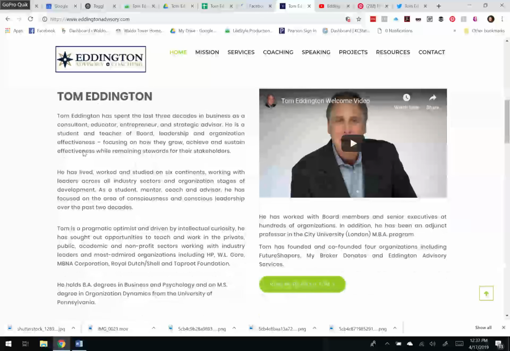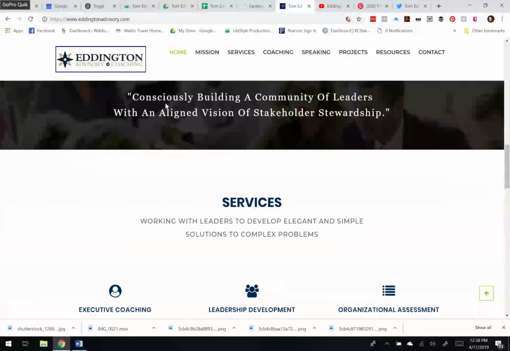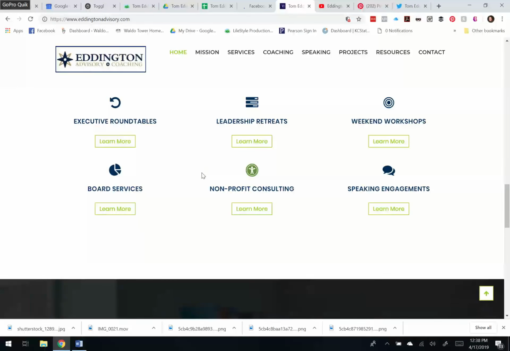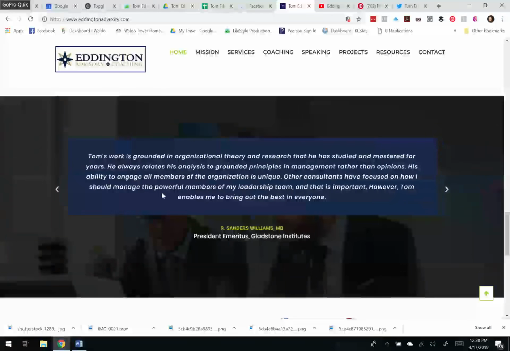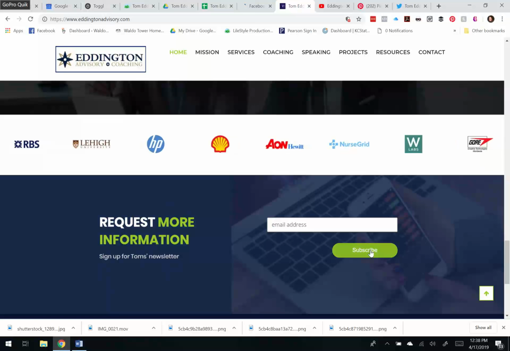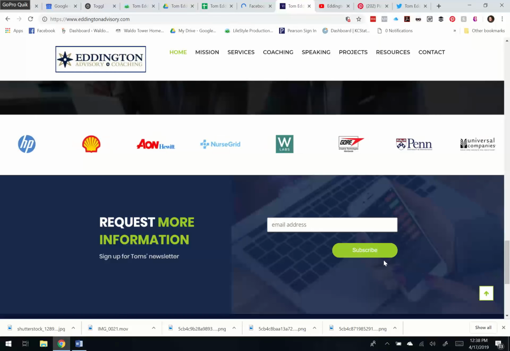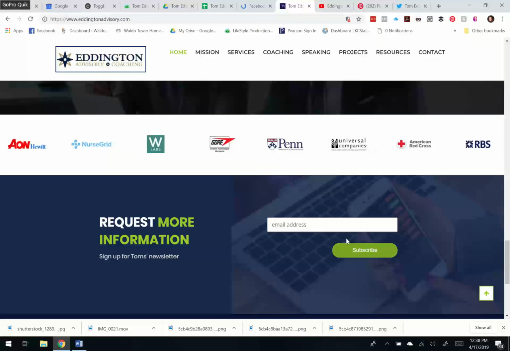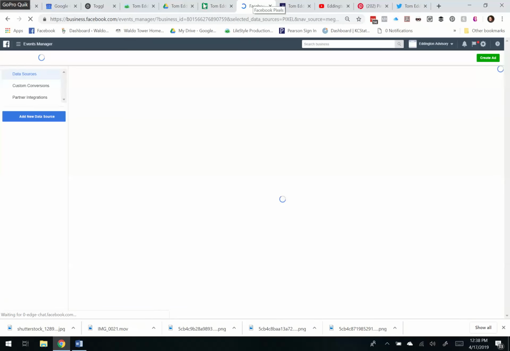We really want to do that, and we want to make sure the pixel is tied specifically to any actions that you want to track on your site. In Facebook, we call those events. Basically, anytime someone puts an address in here to subscribe to Tom's newsletter, for example, this would be an action. We would want our Facebook pixel to accurately track when someone puts their email address in there as a lead, so that when we generate ads on Facebook, we can tell them we want to generate leads, and we want Facebook to do all the work in finding who those people are that are going to opt in to that.